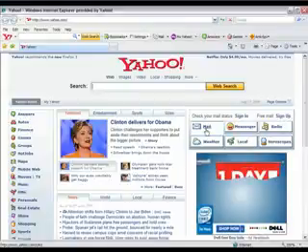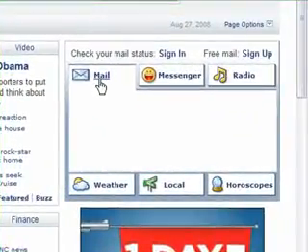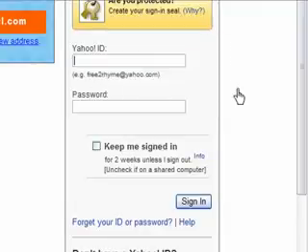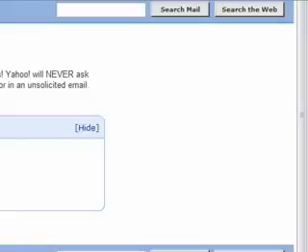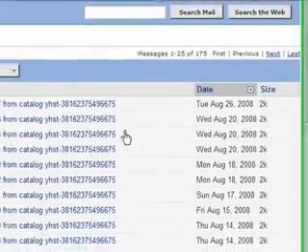But what we're going to do right now is I'm going to go directly to my inbox. I want to show you something about making money online. I'm going to type my ID in here, my password. We're going to go right to it. If you're familiar with the inbox on your email box, what I'm basically going to show you is one of my products online. Right here, go to my inbox.